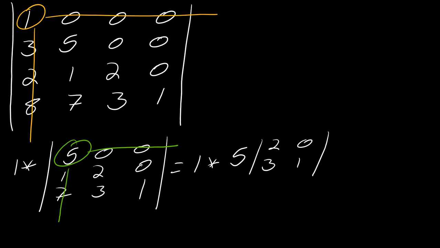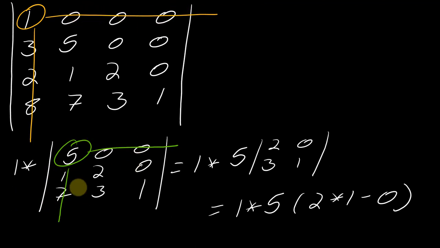And if I keep going with that, what does this come out to be? This will come out to be 1 times 5 times 2 times 1 minus 0. And notice that everywhere else in this matrix, I don't have to expand along the rest of this row because I have all zeros here. And then for this 3x3 matrix, I don't have to expand along the rest of the row because I have zeros here. So this calculation that you see here is all that I have to do. And so what this calculation really comes down to then is 1 times 5 times 2 times 1, which equals 10.